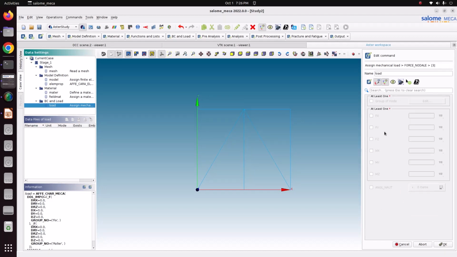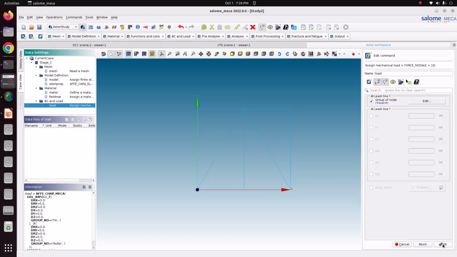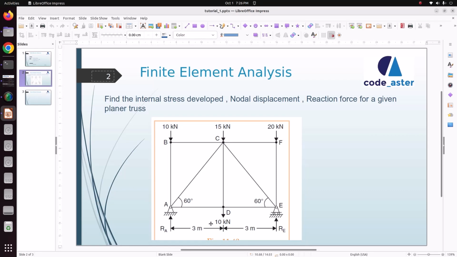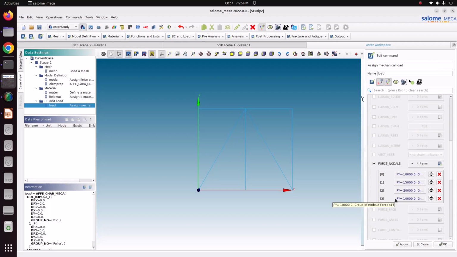Go to edit, group node, fourth force. Say OK. Fy, just go to the PPT. Here it is 10 kilonewton. So Fy minus 10, and 3 zeros I have added. Say OK. Now I have added all the forces.